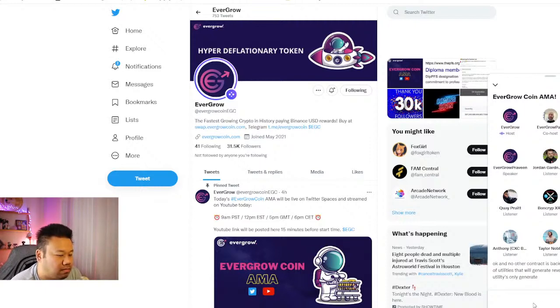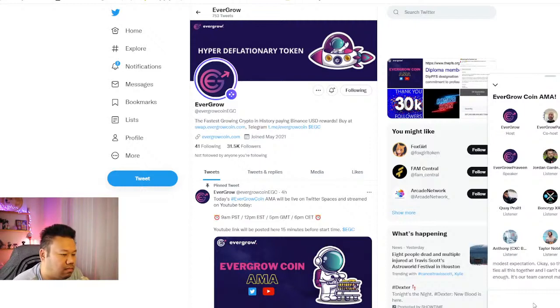But even if the utilities only generate modest revenue of, say, 10 million a month, and we are far more ambitious than that, that would, at the current market cap, be removing 1% of supply and also generating $10 million worth of buys, just pure buys, and reducing our supply every single month, and that's on a very modest expectation, okay?